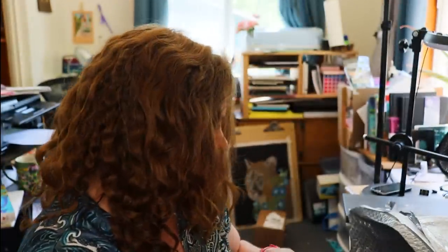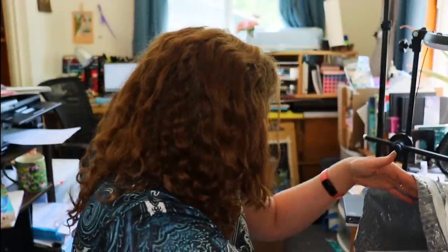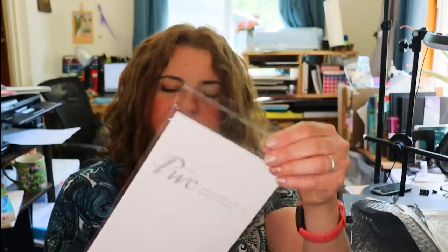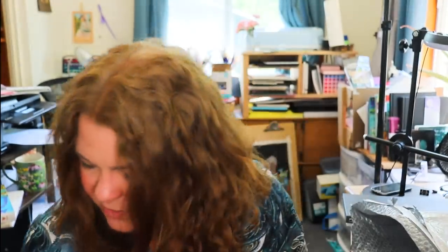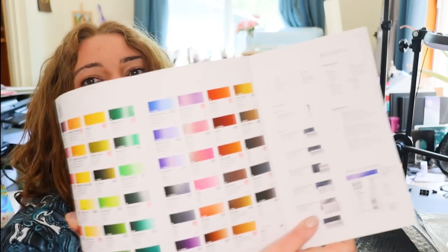And then there was a little booklet that came with them. They said this is their most premium, I think. Let's open this up and take a look at this. So there's the cover. And it does have all the light fastness ratings on here already, I can see. You know how I am about the light fastness. And like I said, I did reach out to them. They do use the ASTM light fastness rating system. So a 3 is the highest degree, 2 is normal degree, and 1 is low degree of light fastness.